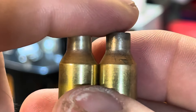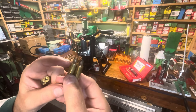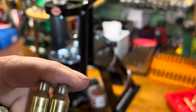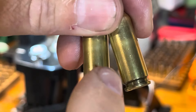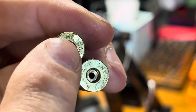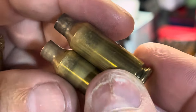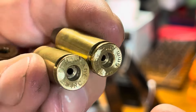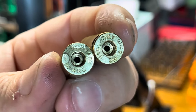I annealed these last night, but they were also already annealed when I got them. Something important about annealing: you only want to anneal the neck and the shoulder - that's all. You do not want that heat to get down into the case head. If heat gets into the case head you'll soften it up and you'll find issues like this before you actually reach pressure. I don't know if somebody else annealed these improperly, maybe got this brass from somebody who didn't know and actually softened the case heads - causing that to happen.